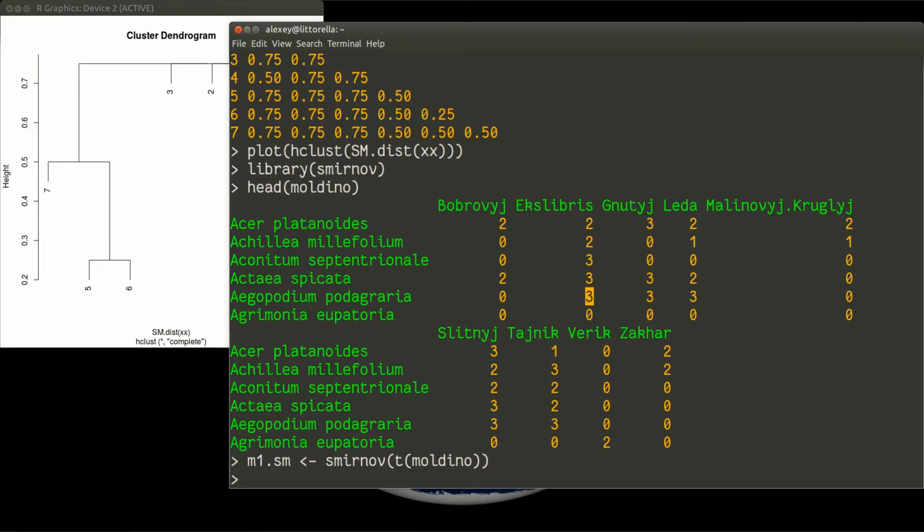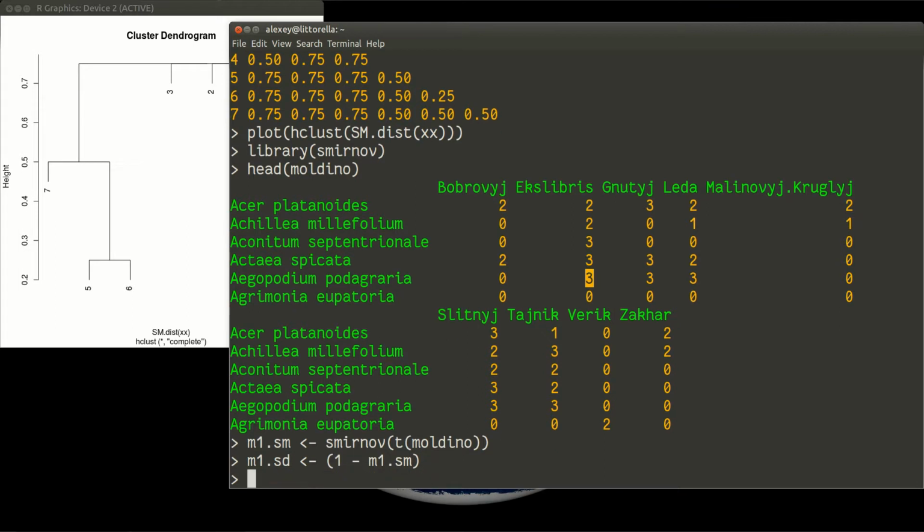Okay, I made it, and now I need to make it similar to a normal distance. So for that reason, I will calculate difference between 1 and calculated distances. So I need to say m1.as.d will be 1 minus m1.sm. So why is that? Because by default Smirnov calculates similarities, but I need distances, dissimilarities.